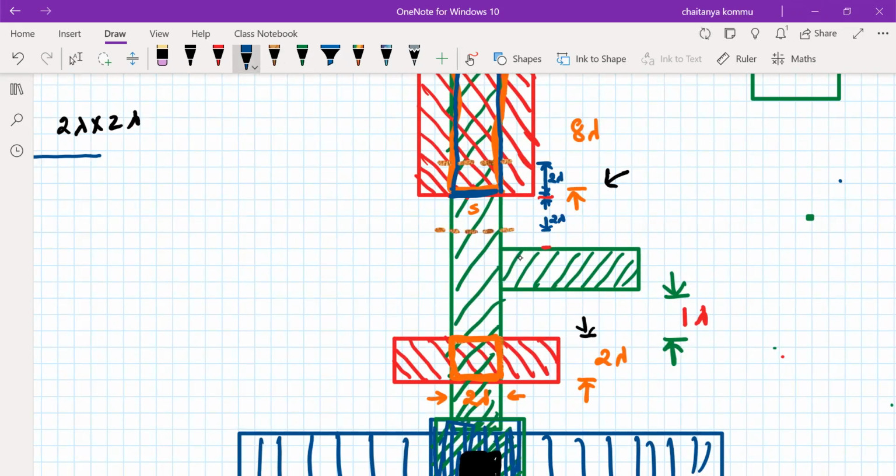But on the sides, we can see that polysilicon is there. Towards the polysilicon side, 1 lambda we have to maintain. Suppose 1 lambda is something like this. So here is actually 1 lambda. From here to here, it is 1 lambda only. Similarly, this side also only 1 lambda I have to consider. Similarly, 1 lambda from here to here as well. What is the distance we have to maintain? 1 lambda.